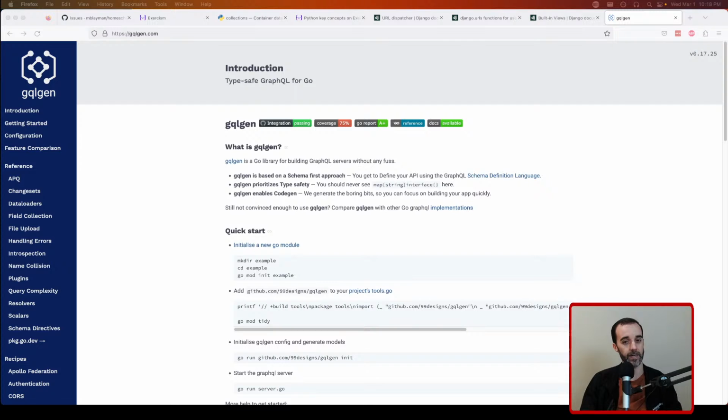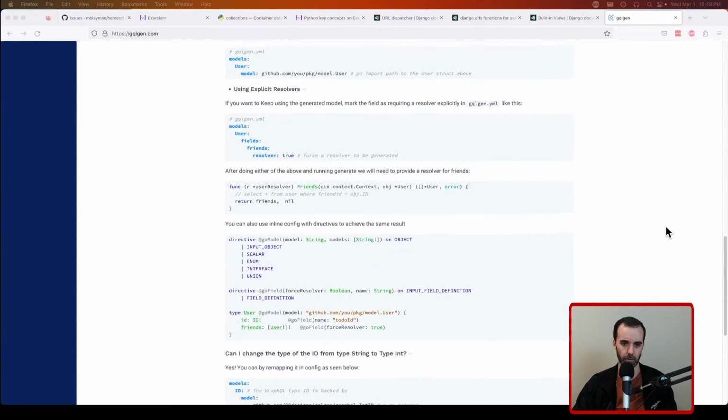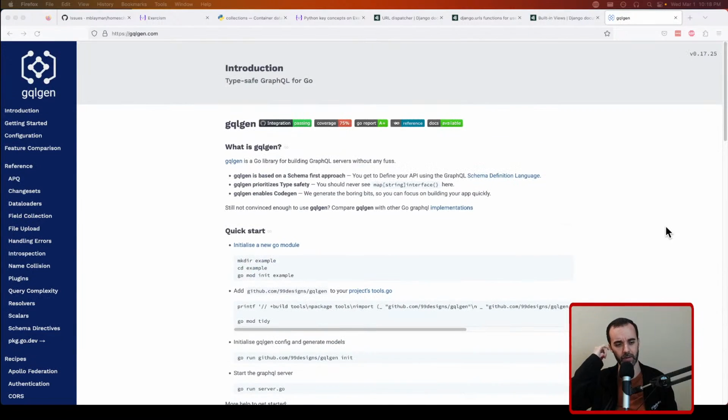So let's say you had a traditional REST API about books. The example in this website might even be books, or that might have been in the Apollo docs. It doesn't matter. Let's say you had a traditional REST API, and it was about books. And so you had a books REST endpoint, and then you had an authors REST endpoint. And so in order to get information about your book and your author, you might need to do multiple queries.